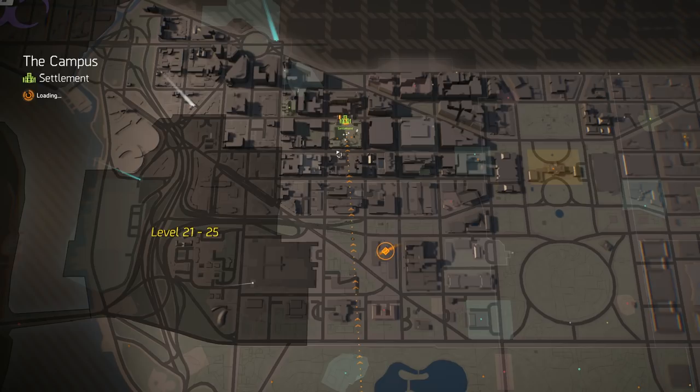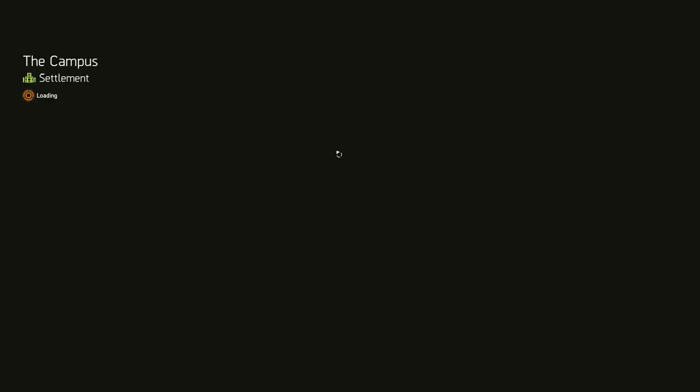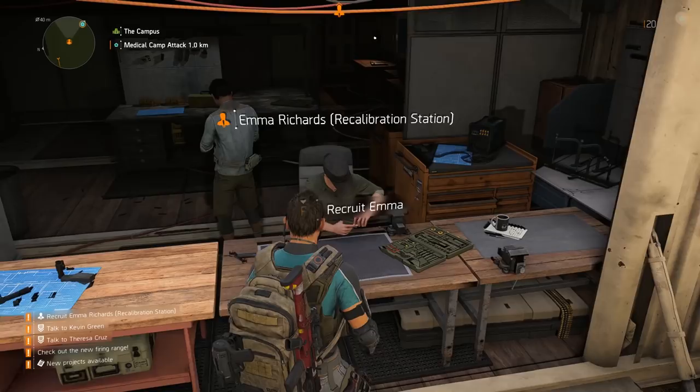After I died, I just double checked the files. After I died on that, we just literally replayed it. I just stopped recording because I didn't want to record the whole fight again. And when I started recording it, I must have clicked the wrong button. I'm so sorry, guys. So we can recruit Emma now for the recalibration station.